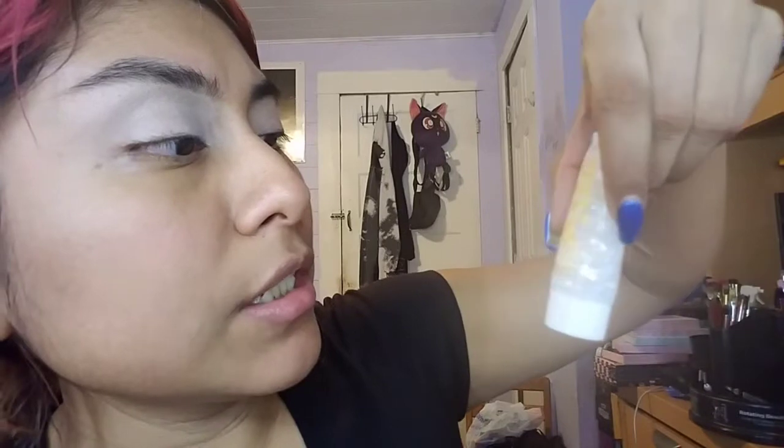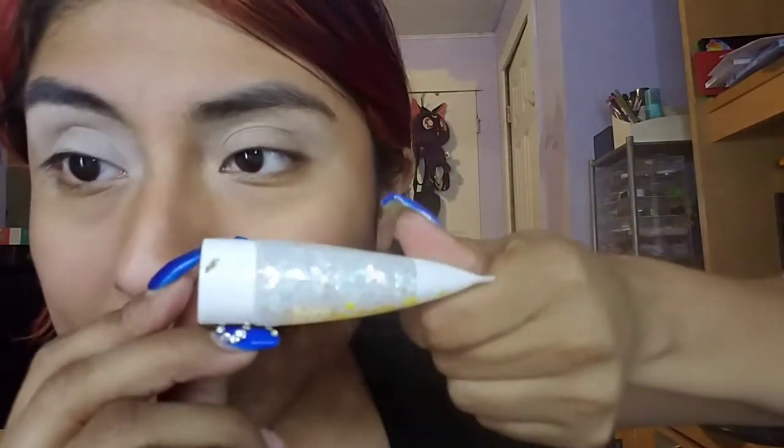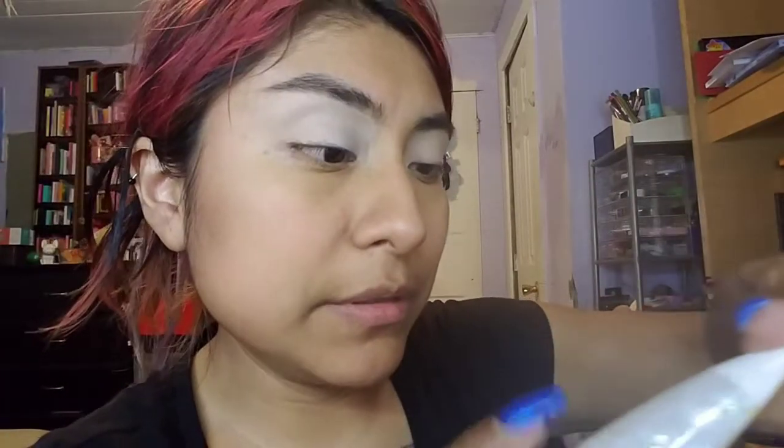But then we have some glitter. Look at this cute glitter here. Glitter gel is what it says. Oh, what is that? Came right off, but ooh. That one's just clear. That one is unavailable, so it's not showing me. It sold out online, so it's not showing me the price. This one's cute. It's got little hearts in there. Stand Out and Shine is that pink one. Free to Shine is the clear one.